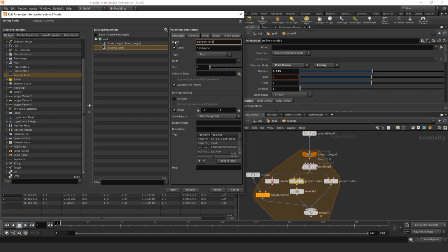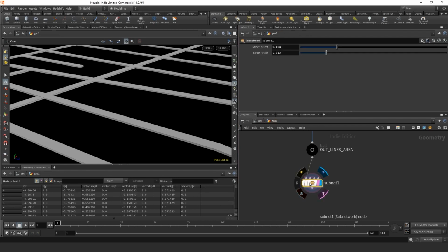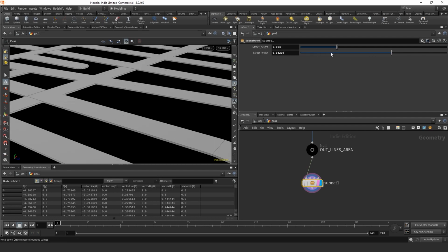We name and label it, and also set the range to the values which work best for you. For me this is fine. And now we create a very simple but intuitive node we can reuse in our project again and again, without going through the script all the time to find the corresponding parameters. In the case of our residential streets, I would like to have these ones half as big as the other ones.